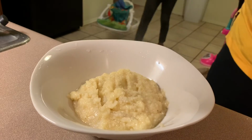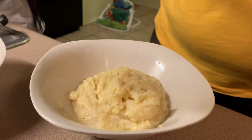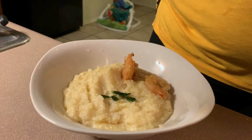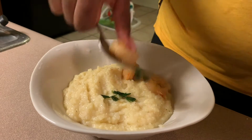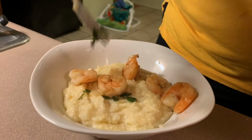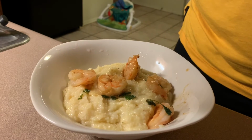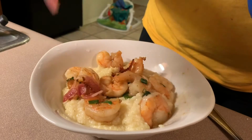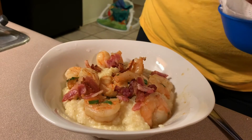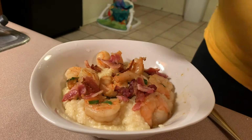So this is my plate. I like a lot of grits, so I gave myself a few little scoops or whatever. And then after I did that, I went ahead and started adding some shrimp. And after I added the shrimp, I went ahead and added the bacon on top of that. And then once I did that, I just dressed it up with a little bit of fresh parsley and a little bit of green onions on top of that.